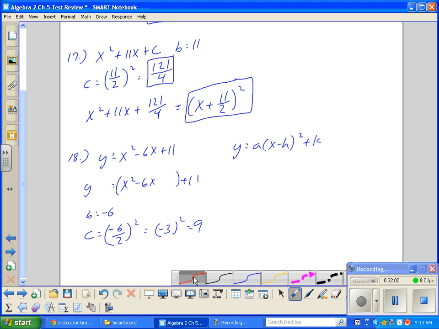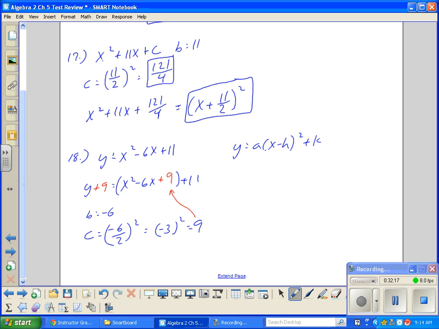So I'm going to take that 9 and put it in with that as plus 9. Now the thing is, since we've got an equation and we're completing the square on one side, we're adding 9 on the right side, so what we do to the right side we also have to do to the left side.